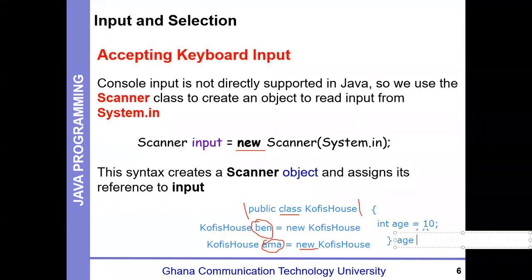Age is now, just like we're doing our variables, 12. What it means is that at some point I was creating objects that had age 10, but it gets to a point where I say age is 12. So now all the other objects within the class, the age is going to be 12. And so when we say object-oriented, that is what Java allows us to do.